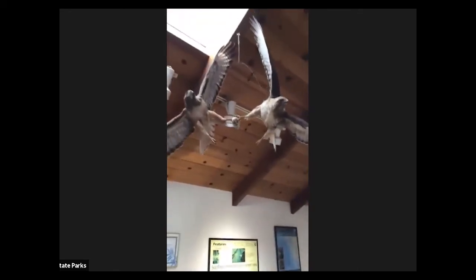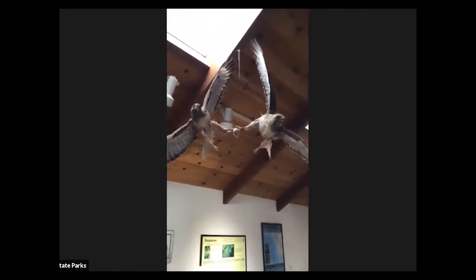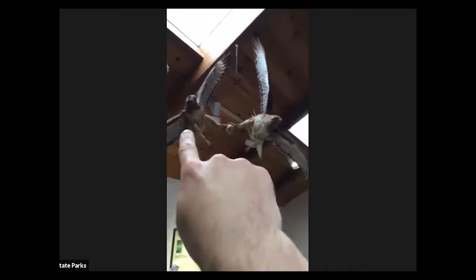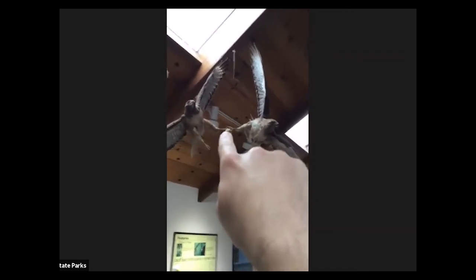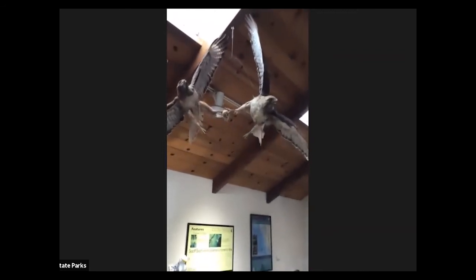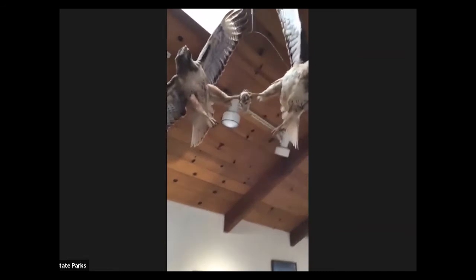You can see them in action here. These birds were found this way. Sometimes people look at them and they think they're fighting. They're not fighting. That's a mom and a dad. That's mom over there. That's dad over there. With this kind of bird, the moms are usually a bit bigger than the dads. That is the gopher that one of them caught. I think it was the dad, to go home to feed their chicks in their nest.